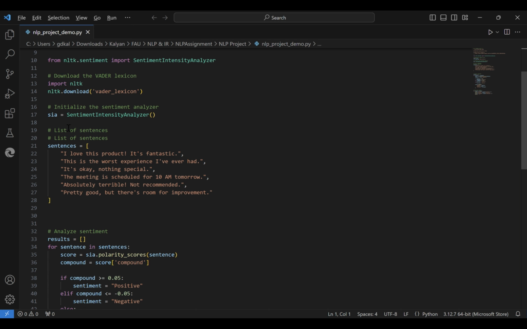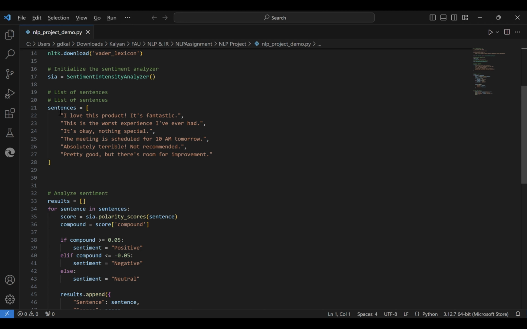SIA is the sentiment intensity analyzer, and later I have given a list of sentences. Here you can see: I love this product, it's fantastic. This particular sentence seems positive, so we should get a positive result.